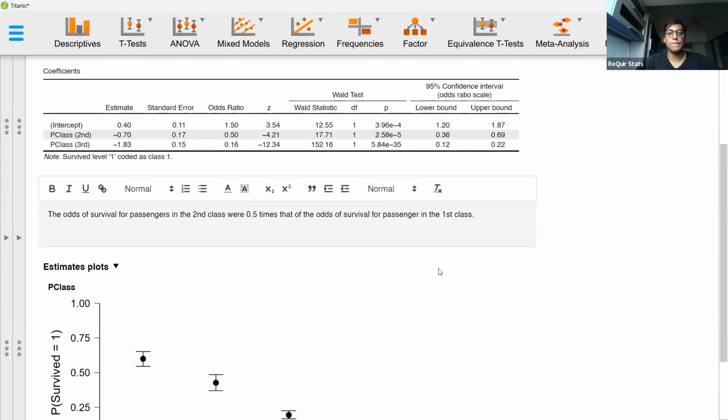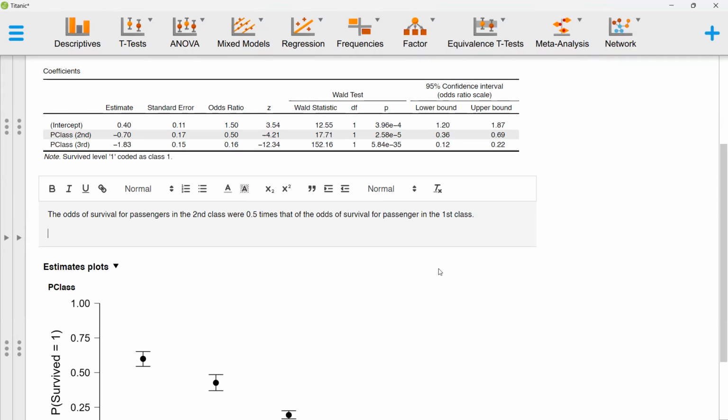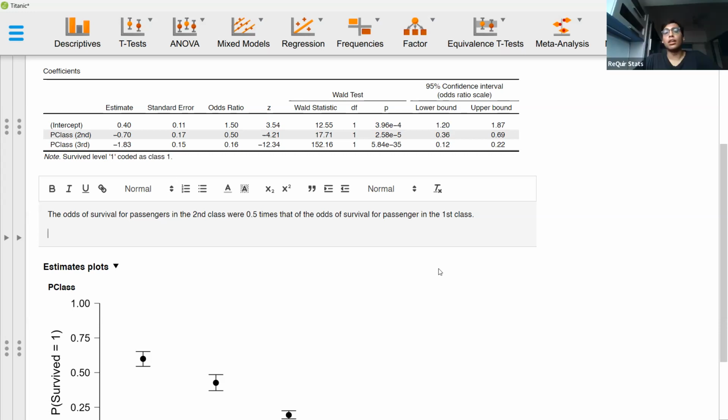Yes, Pratik. For the first class, which is the intercept class, is the odds ratio 1.5? No, that is not the reference class, not the intercept. The intercept is just without any independent variable, so just the dependent variable. So consider, if you imagine a Cartesian system with an x axis and a y axis, in a linear model you would say that a line has y equal to bx plus c, where c is the intercept.